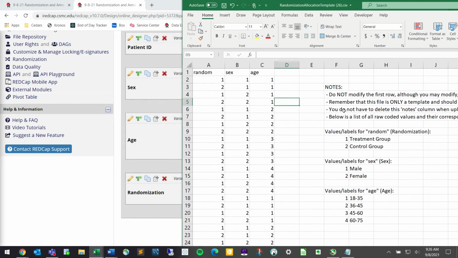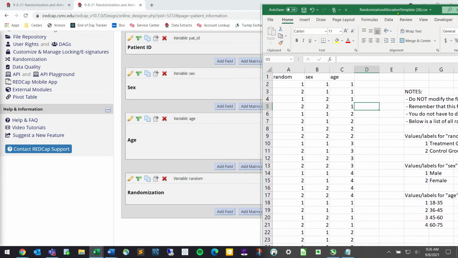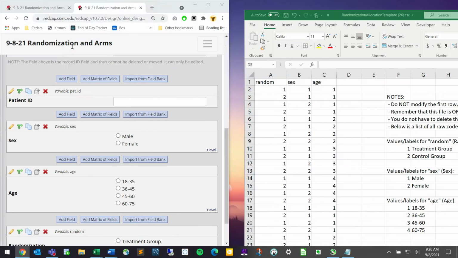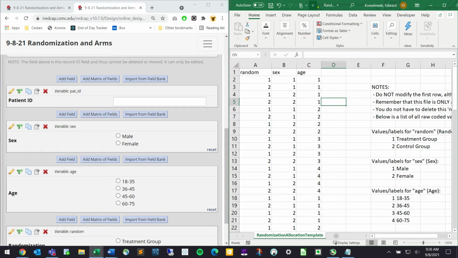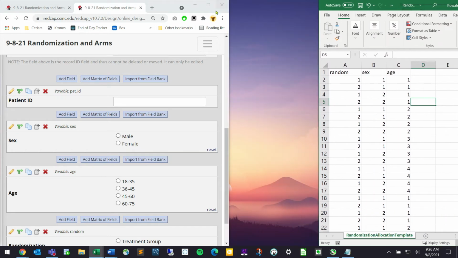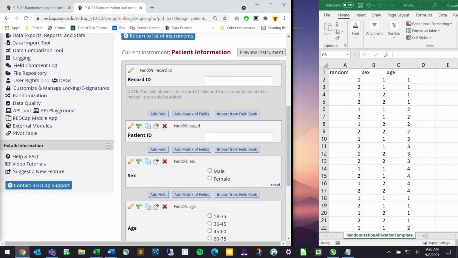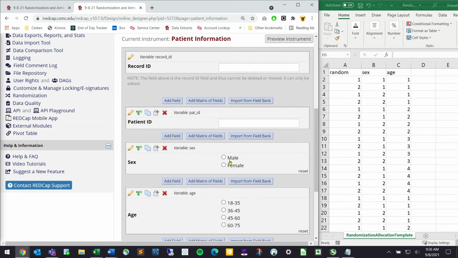And then when REDCap is using this stratification, it's going to check the responses of the survey before randomizing them. So for example here, if we had someone filling out our form and they said that they were a male between age 45 to 60, this is choice option number 1. This is choice option number 3.